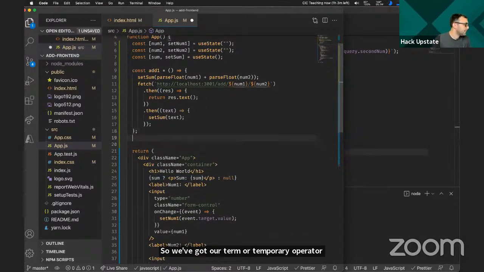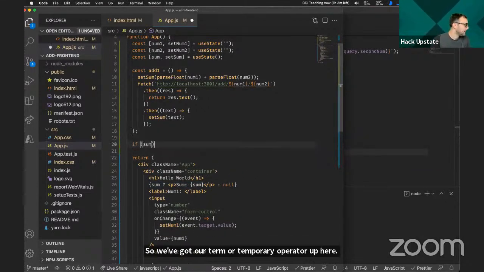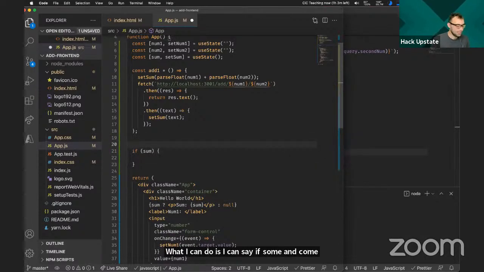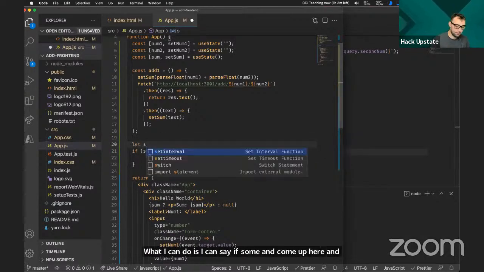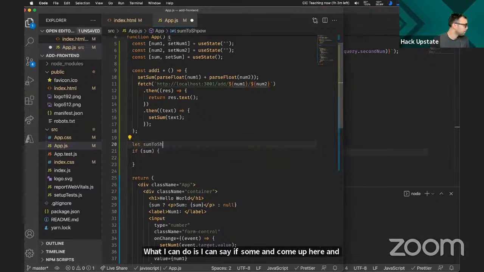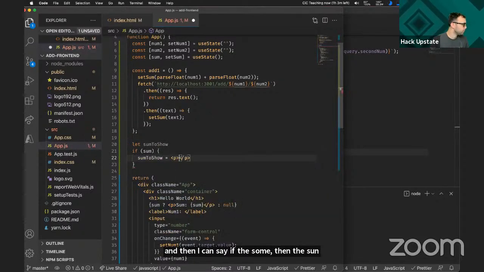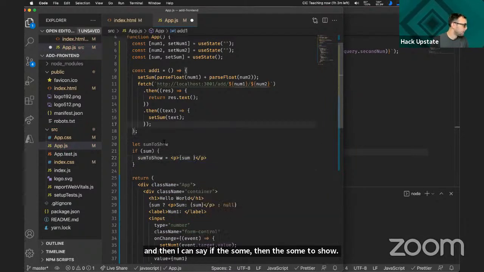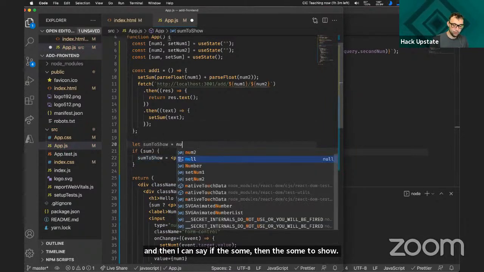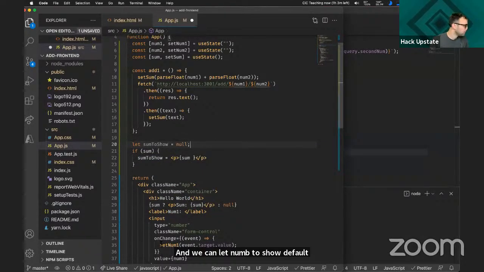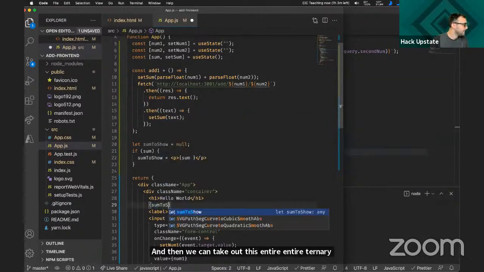What I can do is I can say if sum, and come up here and say let sum to show. And then I can say if the sum, then the sum to show is going to be equal to a p tag that shows the sum. And we can let num to show default to null. And then we can take out this entire ternary operator and say num to show.